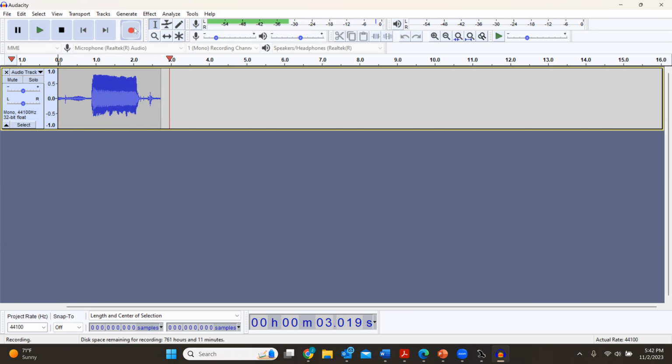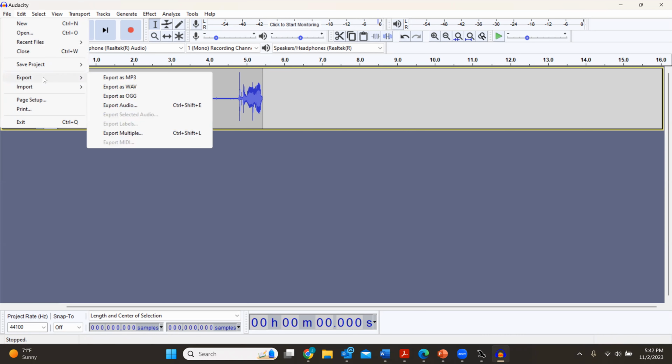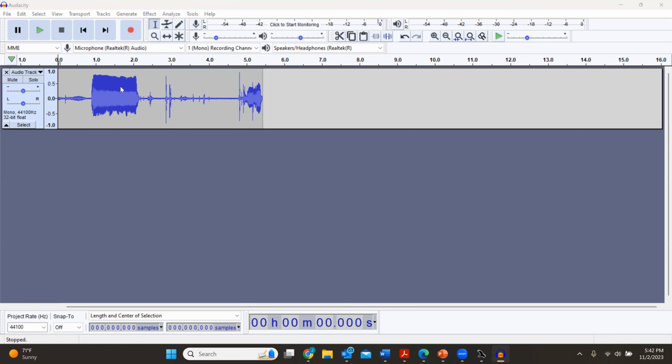Ah. Go ahead, stop the recording. Bam. I've got this nice little section right here that would be my ah sound. And I can just go over to File and go to Export and then export as a WAV file. MP3 is okay too. I would stick with WAV files. They have more integrity, larger sound files, but export as a WAV file.